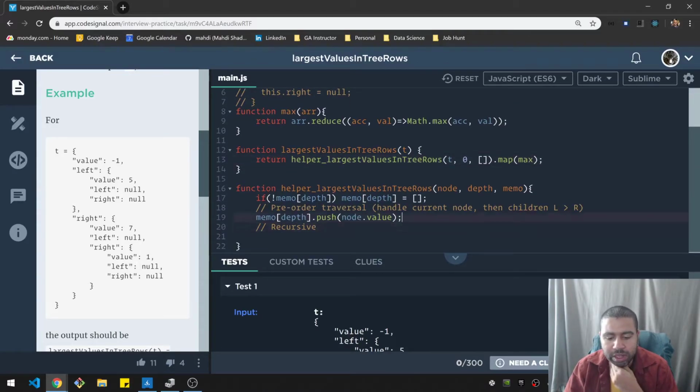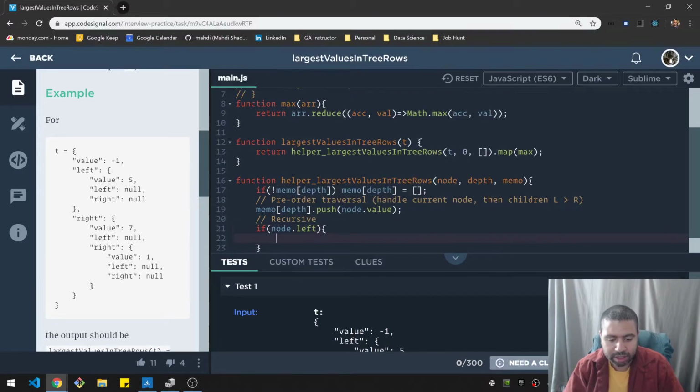Okay, so this is a sort of pre-order traversal. Now I can do my recursion. Once I have that in place, I can do if node.left, then I can do basically the same call, but the node is now node.left, the depth is now depth plus 1, and the memo is the memo.